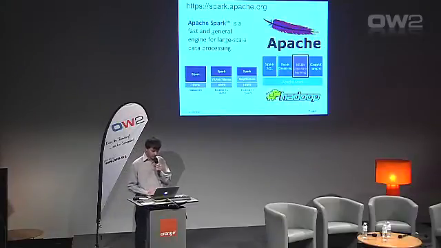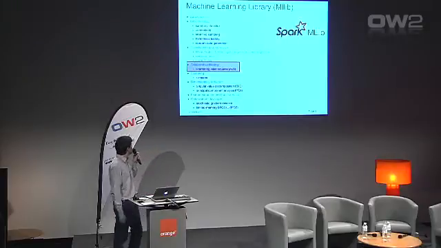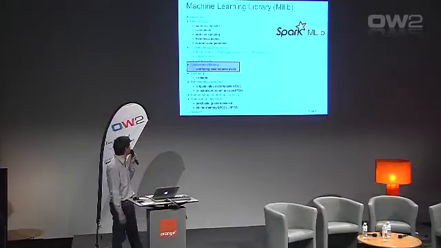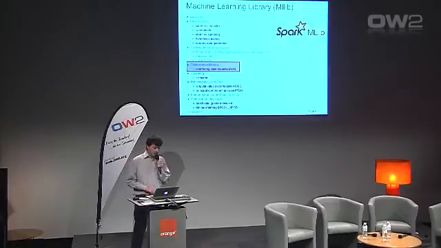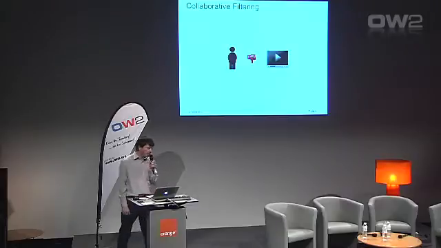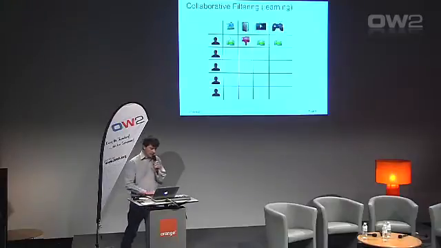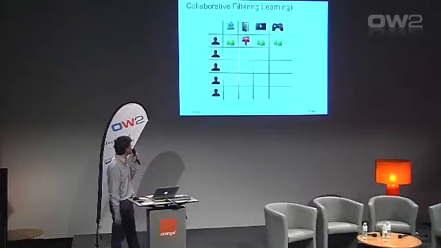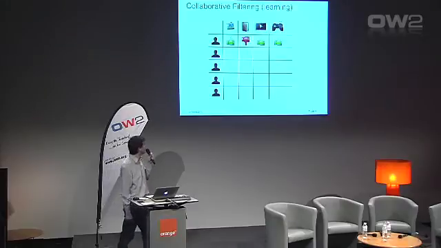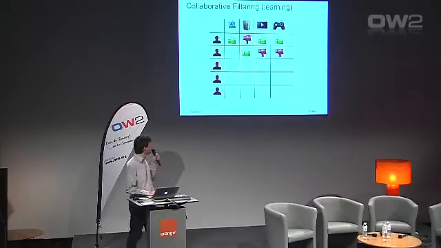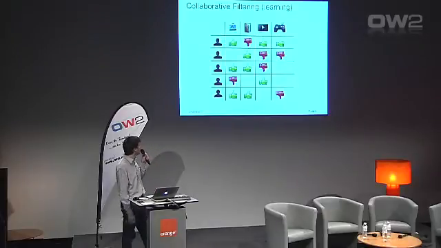So let's speak a little bit about MLlib. In MLlib, we will do collaborative filtering through an algorithm called alternating least squares. I will first introduce what collaborative filtering is. Let's say you have users that like or dislike some of your products, and what you want is this kind of matrix where you see that user one likes the first product, dislikes the second product, and likes the third and the last products. Let's do that for all your users, so you have this kind of matrix.